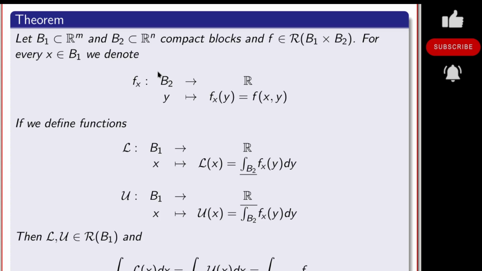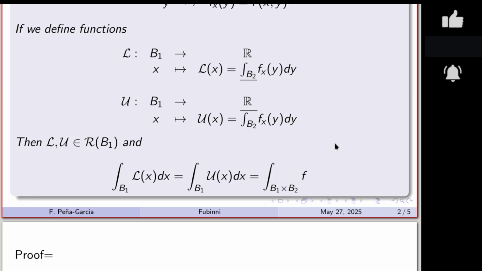We will just prove that, given this previous definition, those L and U functions are in fact Riemann integrable over V1. And it also holds this equality.